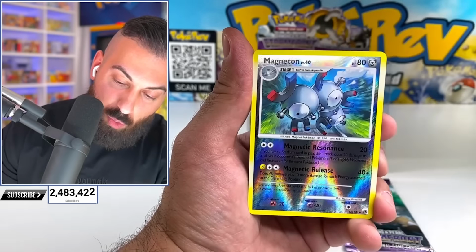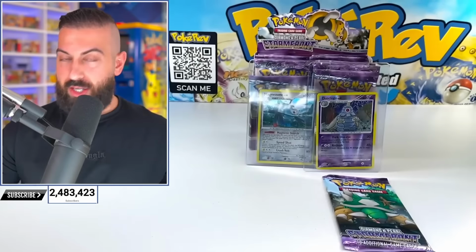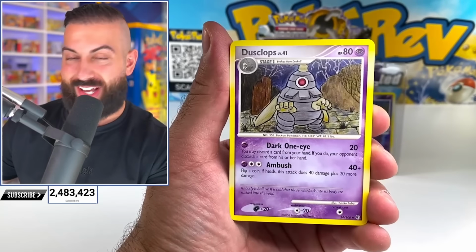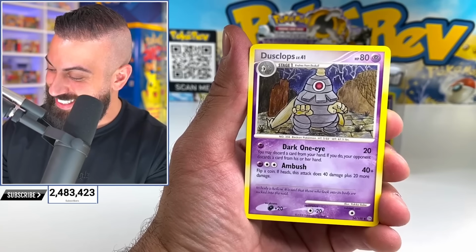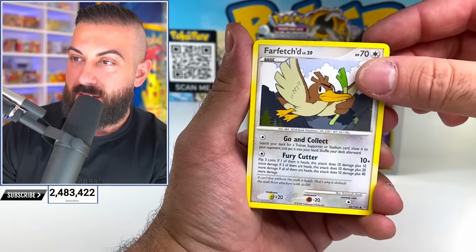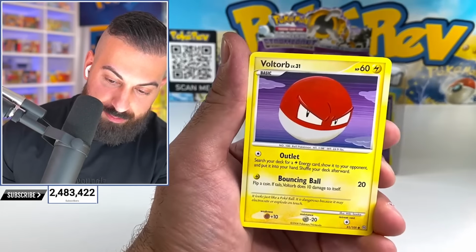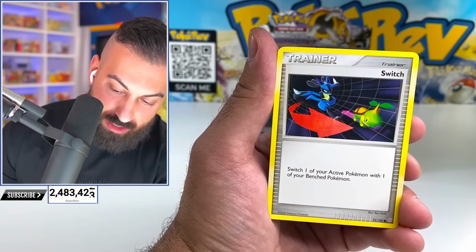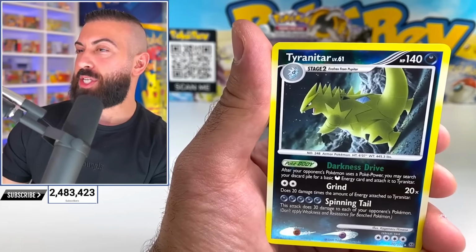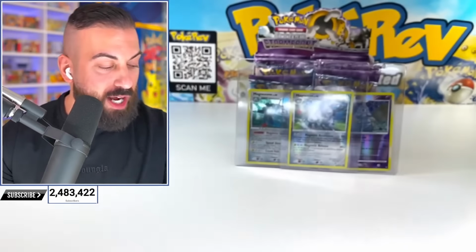Come on. We got Magneton to go with the Magnezone. Oh, it's Steelix non-holo. Why is there yellow borders? That's what people that just started collecting probably say. Why are the borders yellow? It's crazy. Pokedrawer Plus. Come on. Farfetch'd, my boy. Magnemite. We got the whole squad lineup. All right. Voltorb. Starly. Switch. Come on, let's go. Tyranitar Reverse. Now we're talking. Come on. Vespiquen. Oh my God, I forgot Vespiquen's in this set.